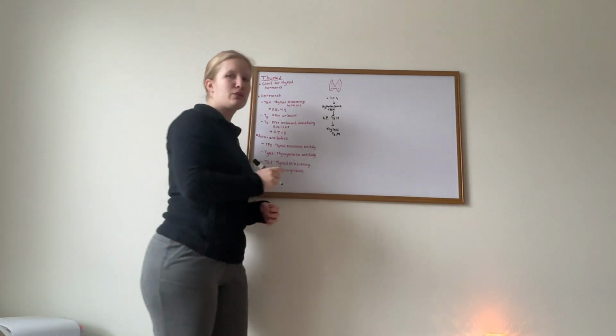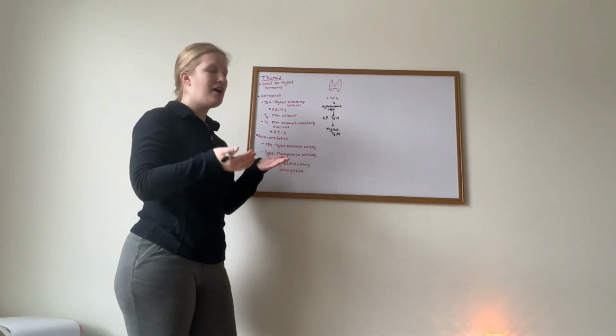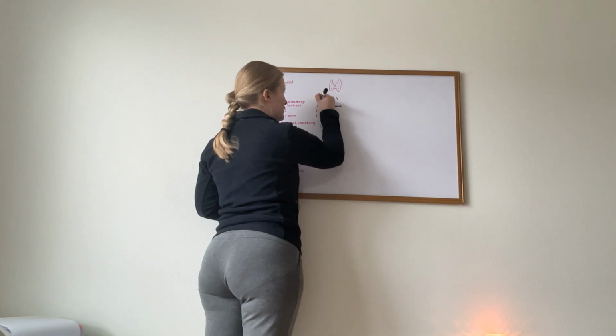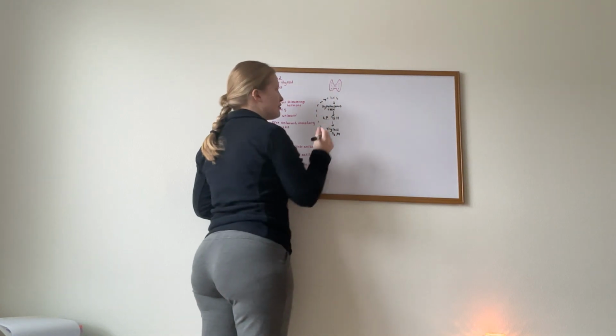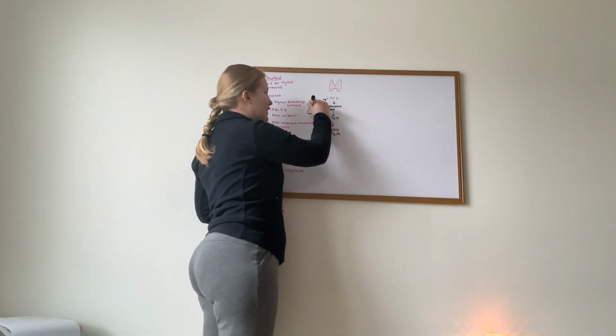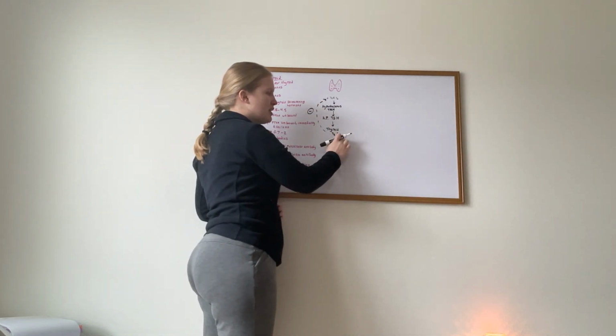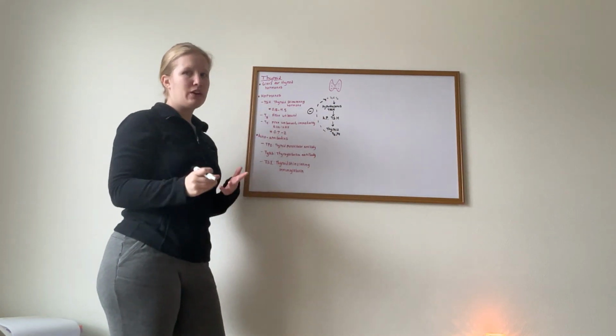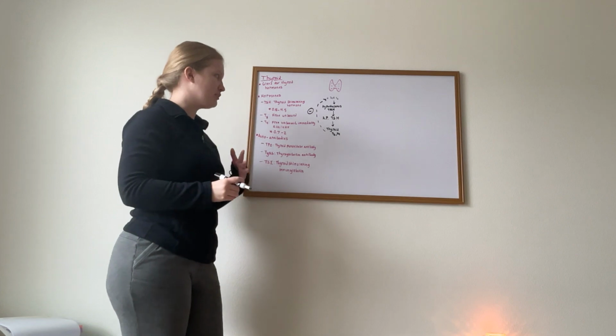That's our goal here. So if those are being released now and the level's going back up, that tells everything that started this, okay, we can shut off the loop now because I have enough. So that's why it's called a negative feedback loop, because this end product of the hormones increasing shuts off the loop because it's not low anymore. So that's our negative feedback loop.